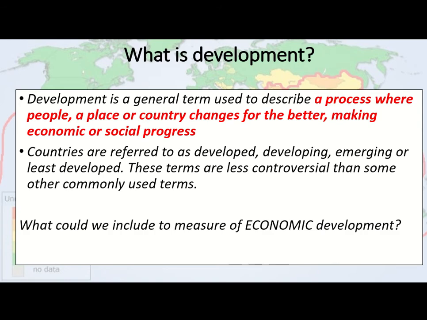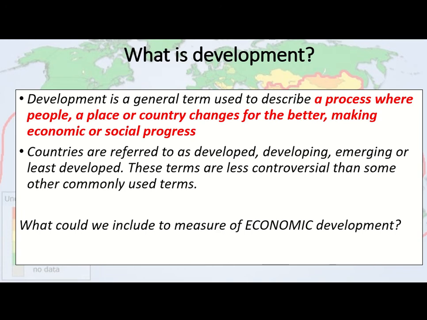When we measure economic development — money and jobs — think about what statistics you'd look for to say a country is economically developed. One measure is what money on average people get as a salary. You can work out what everybody earns, divide it by the number of people earning, and get the average salary. That's something we call GNI per capita — it sounds horrible, but it basically means what on average people earn if you divide up the whole population and all their earnings.